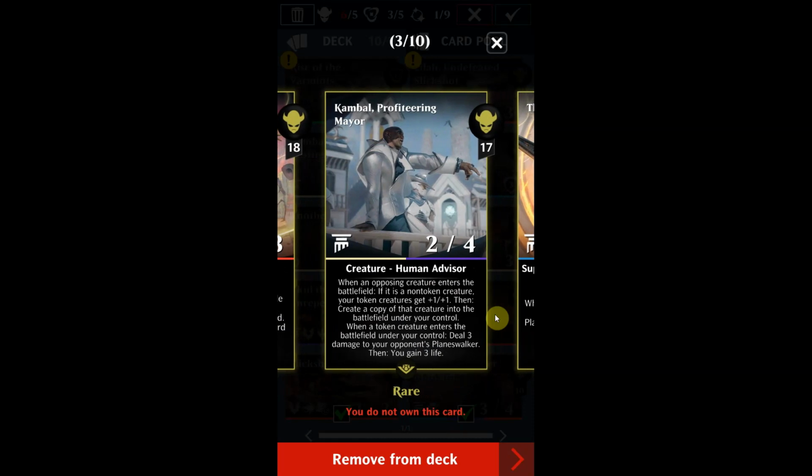Okay, here's the next one. Cball, Profiteering Mayor. This is an interesting one. It's a human advisor card. When an opposing creature enters the battlefield, if it is a non-token creature, your token creatures get +1/+1. Then create a copy of that creature onto the battlefield under your control.